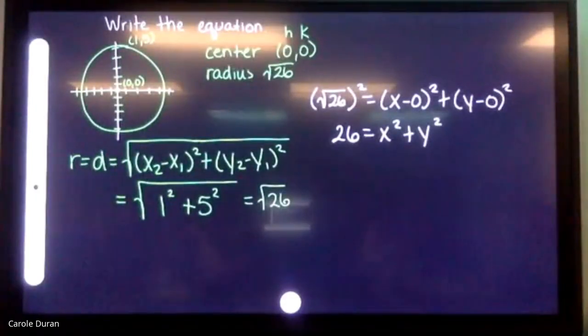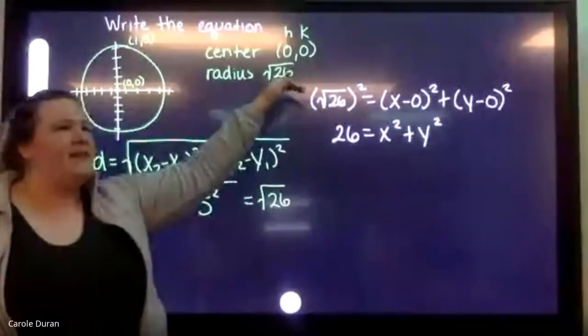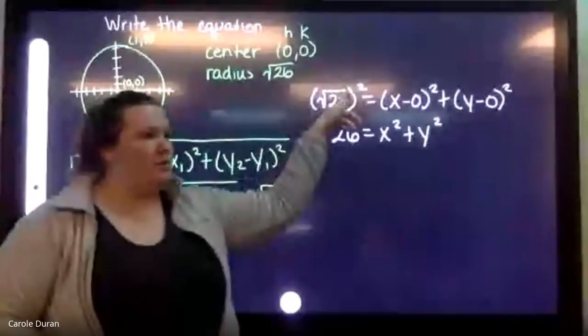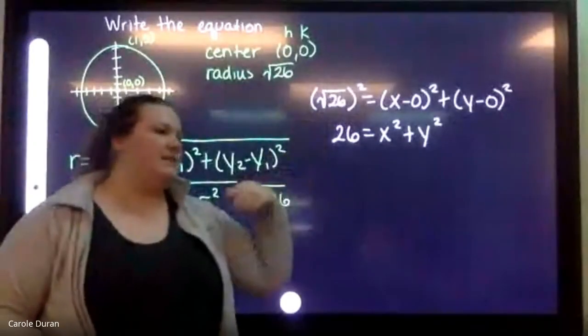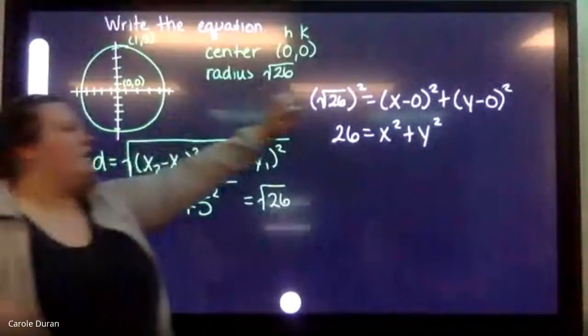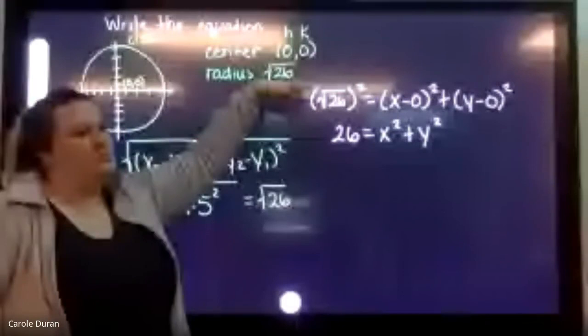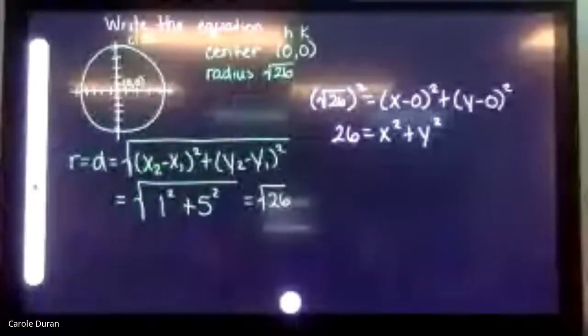Why do you have to put it in that form instead of leaving it as this? It's unsimplified technically because I have a square and a square root. So we always want to leave it in a simplified form. If you left it like this though, I probably wouldn't do that very much. Maybe half a point, honestly, but we do always like to reduce as far as possible. Any other questions?